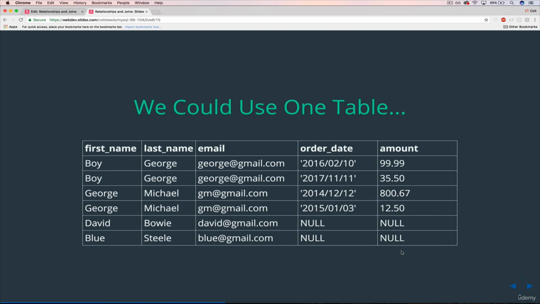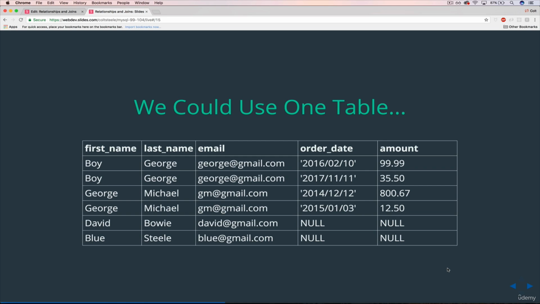So it's much better to keep our data separated, because if we ever need to work with just customers on their own, which happens, there are times on a site where you don't care about orders, you just care about customers. Let's say when a customer is signing in, all you need is to take their email and check it, and take a password and check it against the password field. That has nothing to do with orders. So why would we need to go through a giant customer orders table? That's just a really silly example. But what I'm trying to show is that it's not just about the duplication. It's also that sometimes it's better to keep your data separate, almost every time.